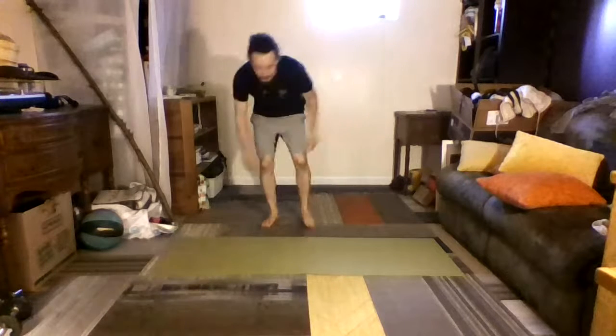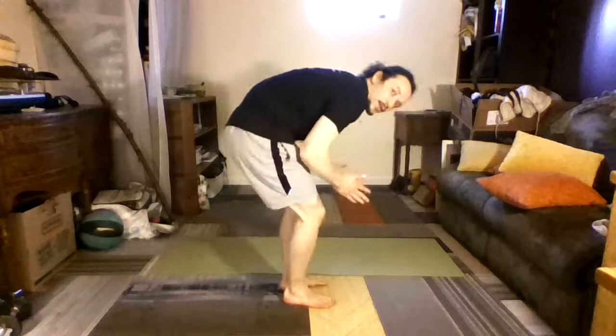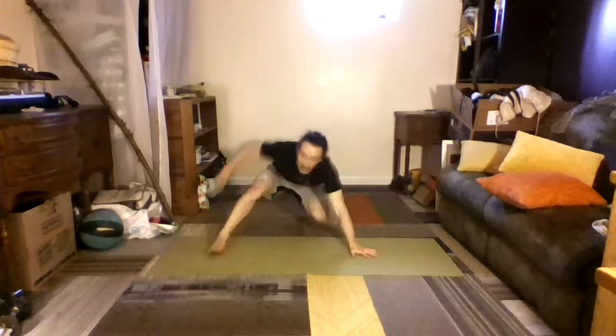Now, here's why that's important. If I'm just putting my hand and my foot out and then I'm jumping, that is not a safety vault, and that is actually putting us higher in the air than we need to be. So if you look, when I jump, both feet are coming up high, and I'm landing two feet at a time, and also, now I'm sideways. When we do a safety vault, we don't want to be sideways, and we don't want to go high. We want foot and hand out. We land on one foot so that we can keep moving. Now on the floor, we do a funny little crouch walk. Looks like this.